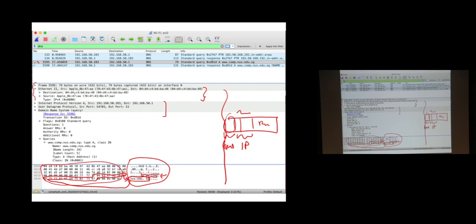And this follows the format of a DNS request. And Wireshark is very nice. He helped us to interpret the format, which you can see from here. So in a DNS request, we actually can ask a few questions. In this case, he said that there's only one question. And what is a question? A question is a query. The question asks for the IP address of these domain names.